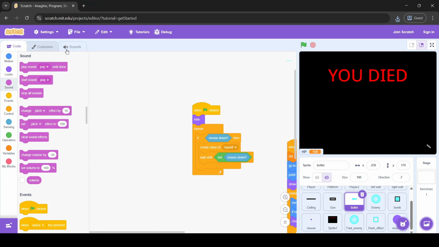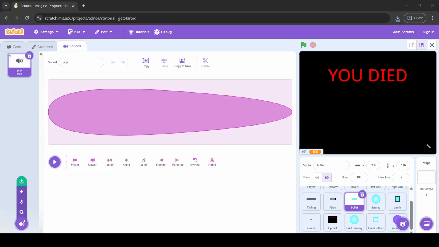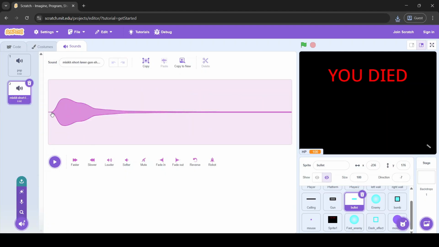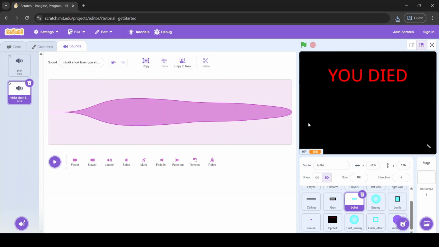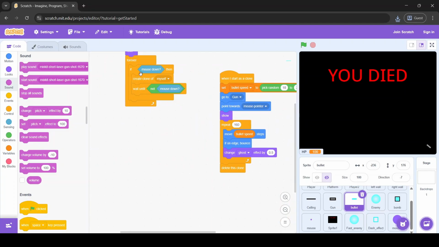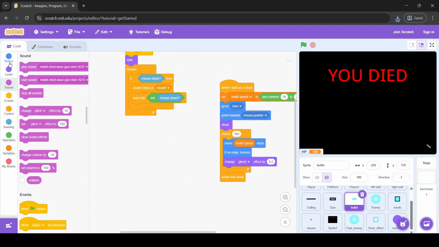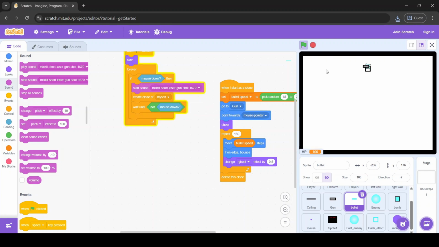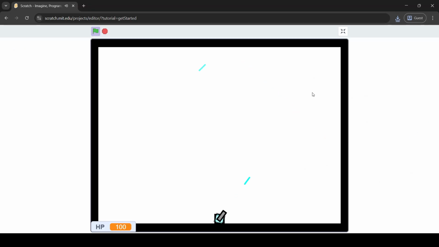Now we go to this part and add the sound we have downloaded. So if mouse down, create clone of myself, until not mouse down, you start sound laser gunshot. So you got our sound for our player.